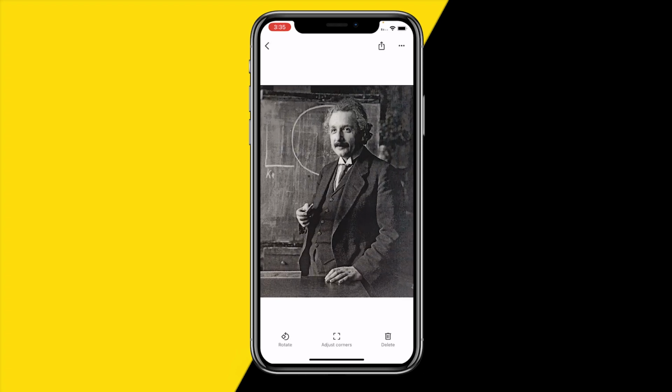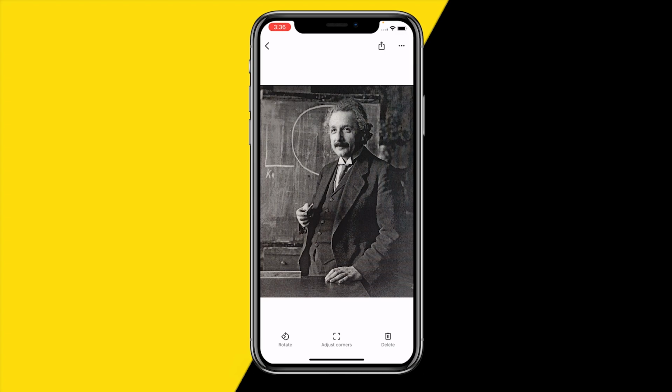And this is literally the photo we just scanned with Google Photos. It's really, really cool, and we can now just share it and do all those kinds of things. We can of course see that the glare is not completely removed. That's because my picture didn't really have any glare, so there was nothing to be removed. This was just an example of how it actually works.